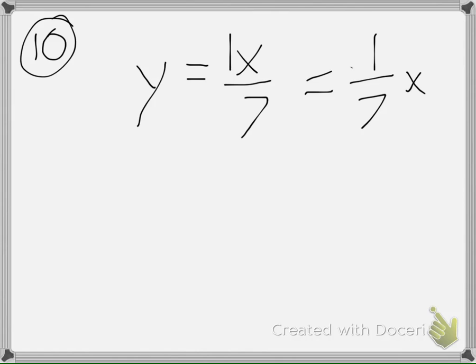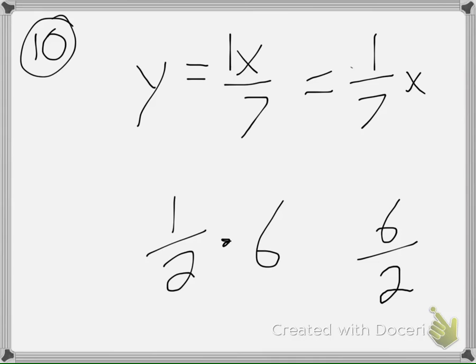Now, a lot of people here still having trouble. I know when we were looking at halving something, what's 1/2 times 6? 3. But that's also 6 divided by 2, isn't it? Yeah. Okay? Division can be written as multiplication. You just have to multiply by a different number. We're dividing by 7. Well, dividing by 7 is the same thing as multiplying by 1/7.